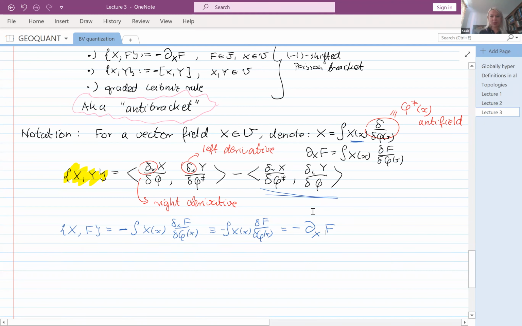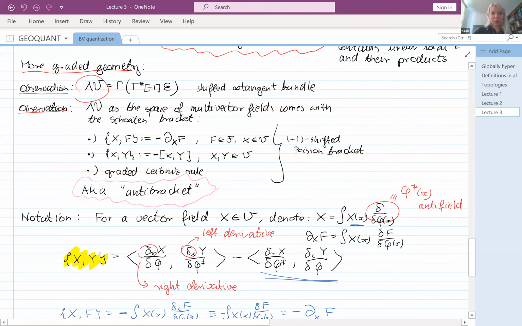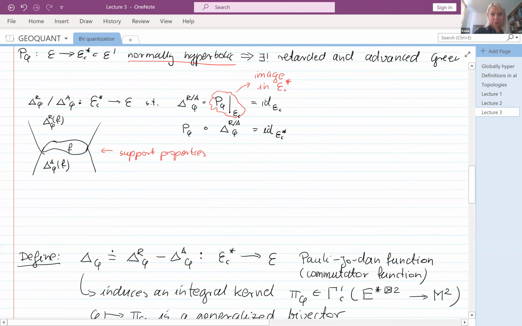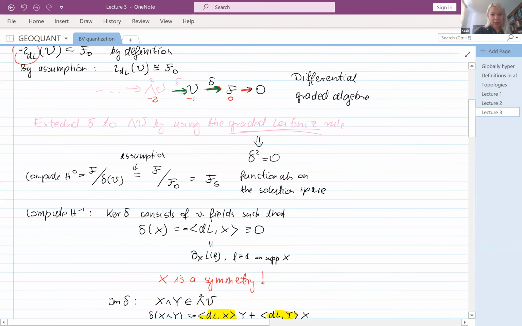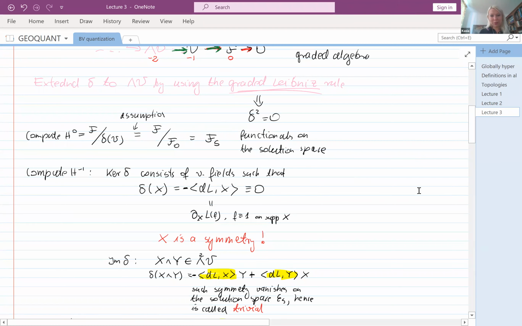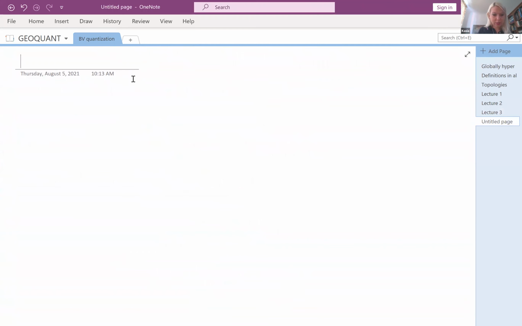Now, why did I distinguish here with the left and right derivatives? Well, the point is that in a minute, I'm going to go to a more general situation where the configuration space itself can also be graded, a graded manifold or graded vector space. But before that, let me make a small observation. This bracket allows us to write our differential, which I showed at the beginning as well, as almost a derivation.